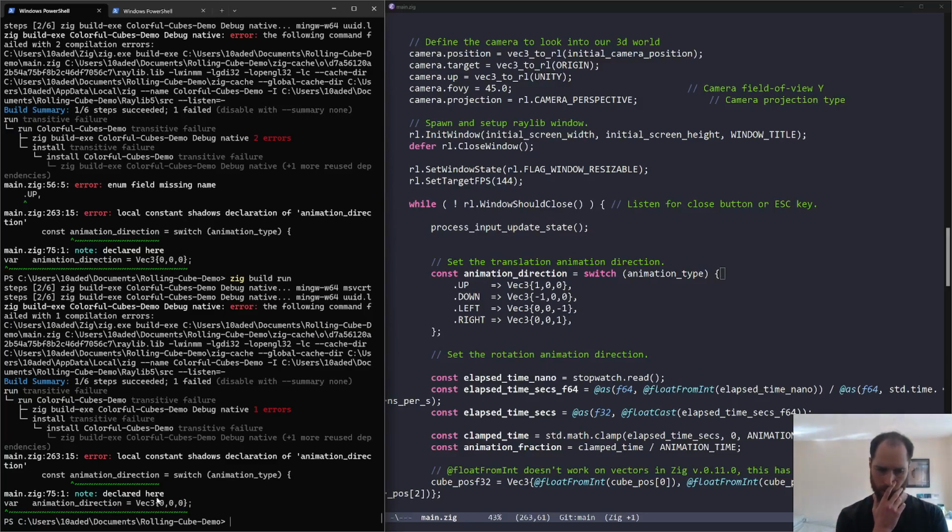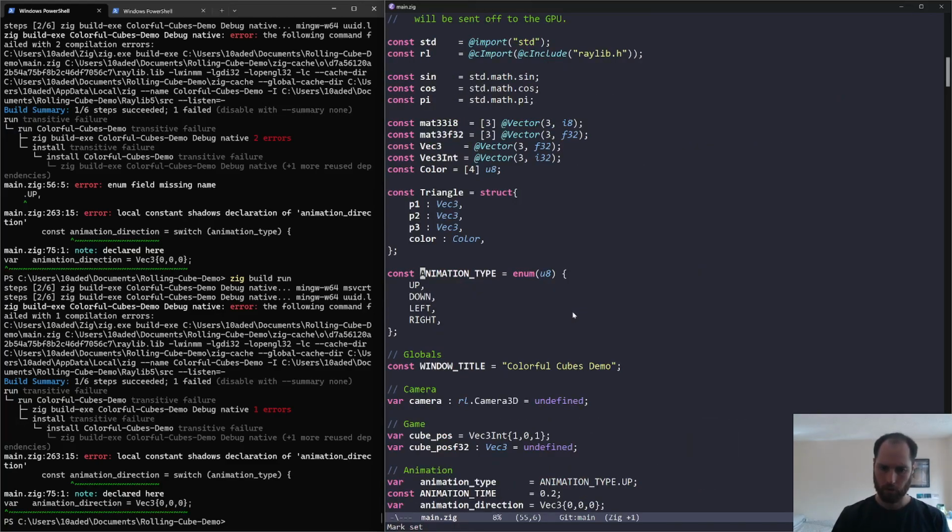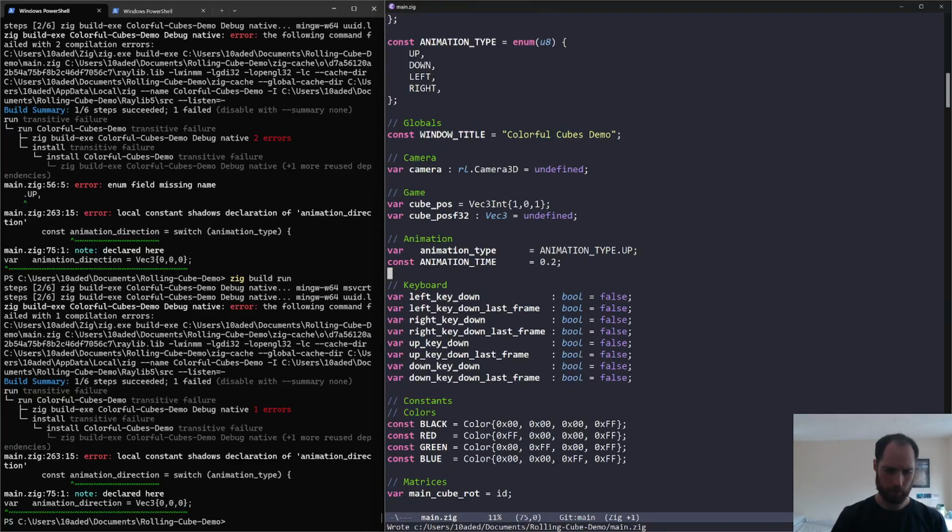No. This is simply to compute the position. So I think we can actually get rid of this global now. Where was it defined, on line 75? Yeah, let's just get rid of that.